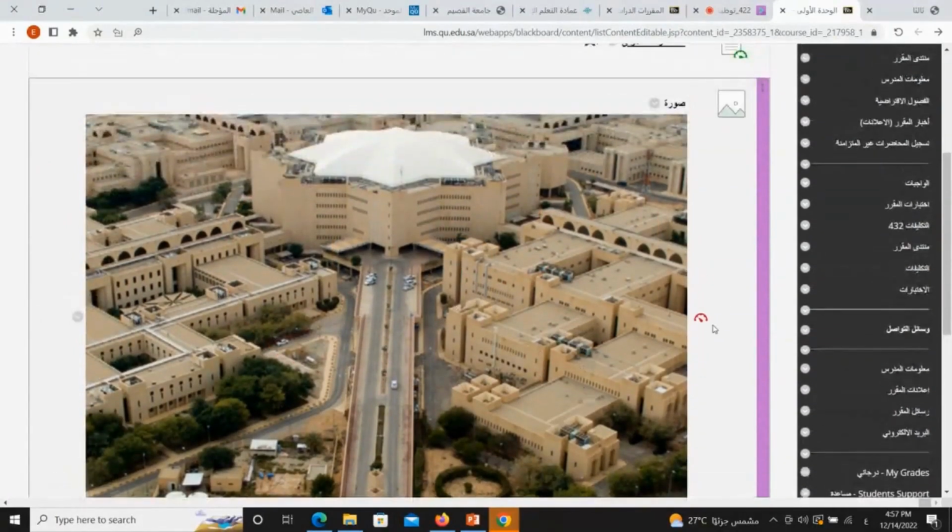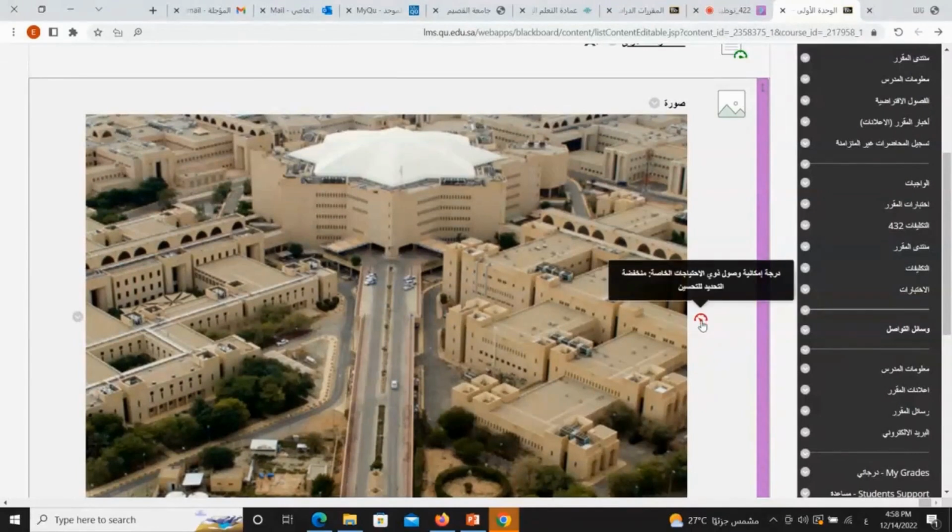It's helping you to make improvements. It lacks a description. Add a description here. Write Al Qusair University, and I'll click add. This text, you click the red area, the shape, and then it will tell you here that the accessibility score is weak. It says the image lacks a description.